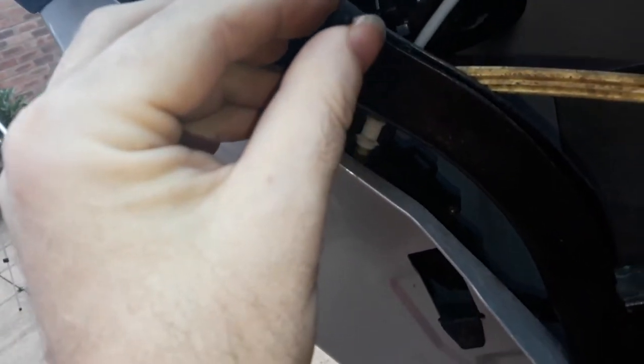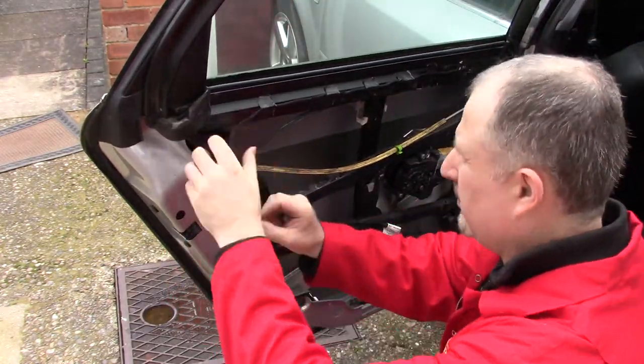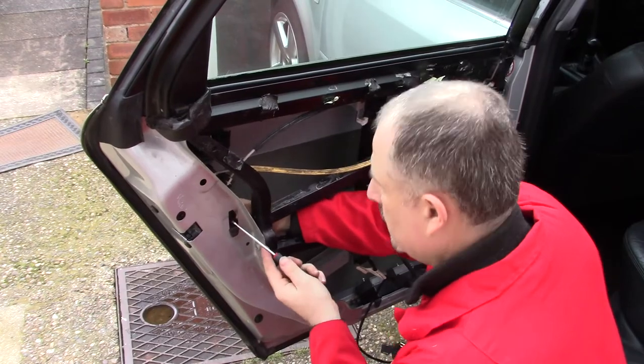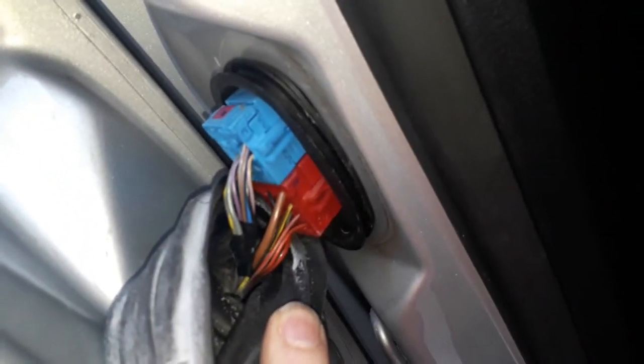Now, I'm not exactly sure what this wire does. If you follow this wire along here, it seems to be just taped inside the door. It goes all the way down and it just ends. Is it an aerial or something? I don't know. Back this rubber seal here, which goes between the door and the car, there's a couple of connectors in there, so we just unplug them and this loom should be free. Still don't know what this box is though.